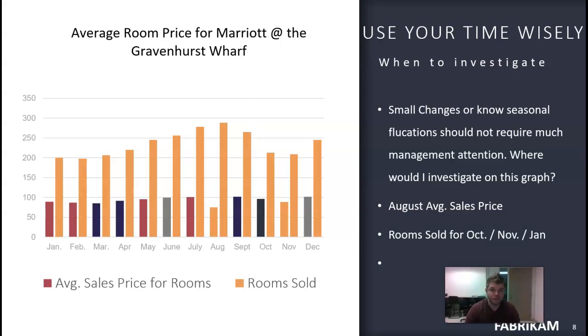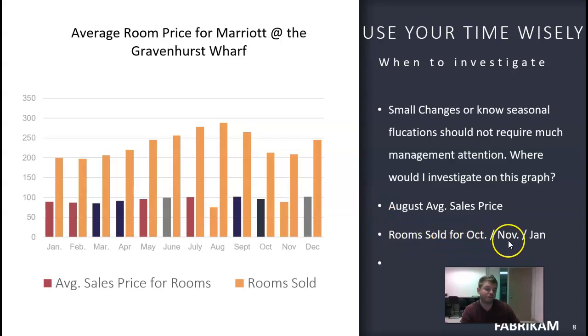Was there just like a typo? Was there a special or a deal that we were running that we probably should have tried to run in October or November? Did we have a large group, and the large group booked the whole hotel for several weeks, and because they were so large, we just said, okay, we'll give you a great rate. If we have an excuse for it, awesome. Don't need to worry about it anymore. If we don't have a good excuse or a good rationale behind it, then we need to investigate.